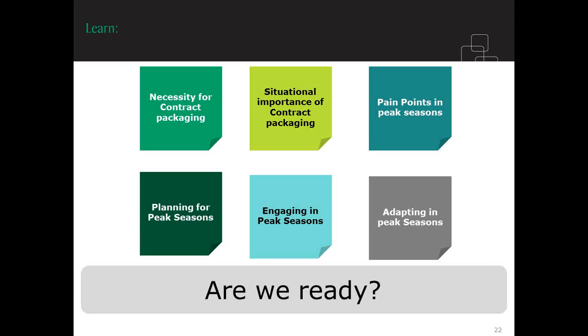Thank you, Ishpreet. The second question that we have is, how can a contract packager help in handling peak season product returns? Well, that is a very interesting question. Retailers and manufacturers need to have an efficient reverse logistics in place to minimize the impact of handling returns. Planning ahead for this scenario along with your contract packager or your third-party logistics provider is the best solution. Reverse logistics should be considered in the planning and the engagement stage itself.